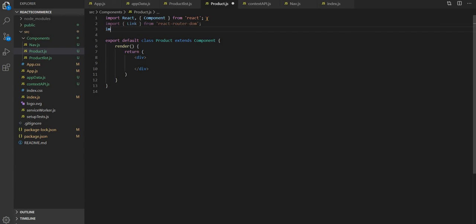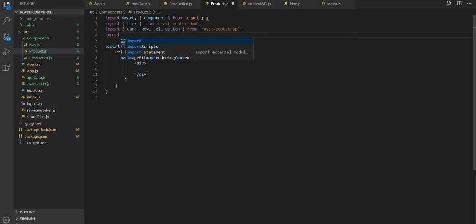Then import card, this is the React Bootstrap class, and button from React Bootstrap. Then we require product consumer, as we are fetching the values from it.